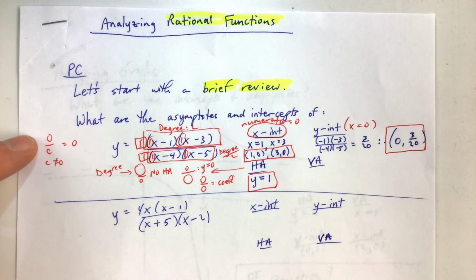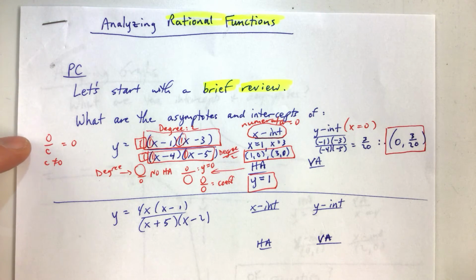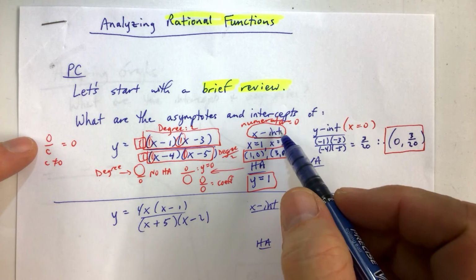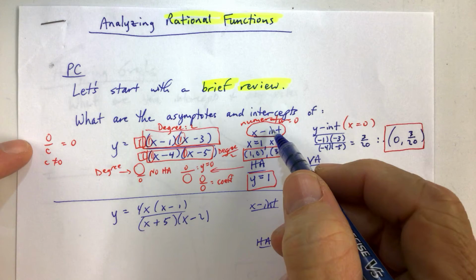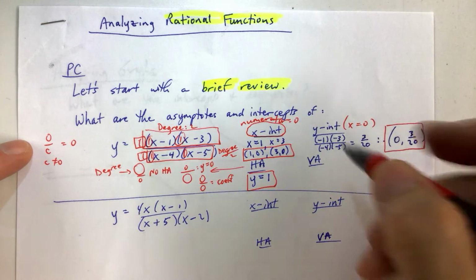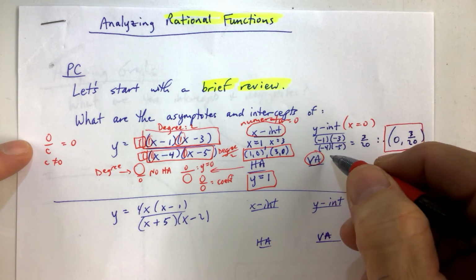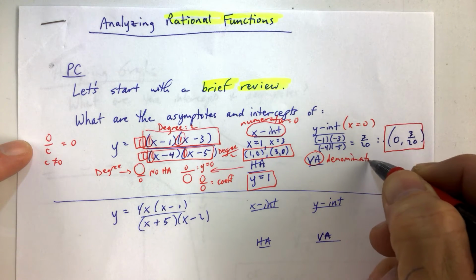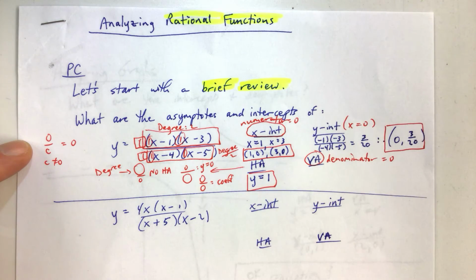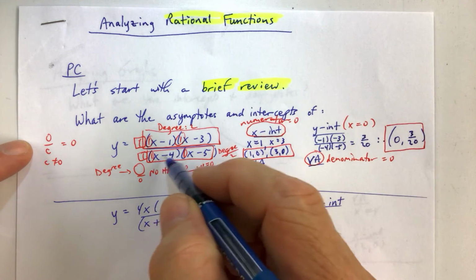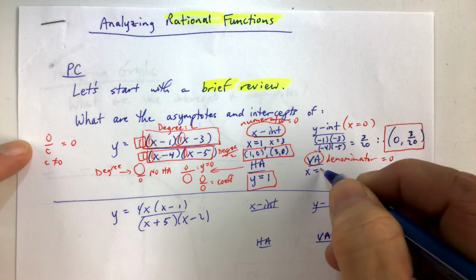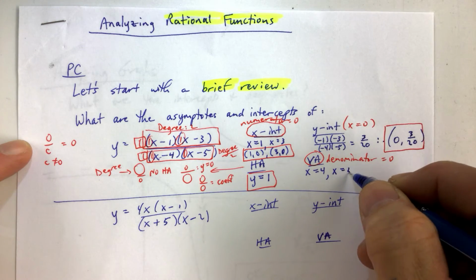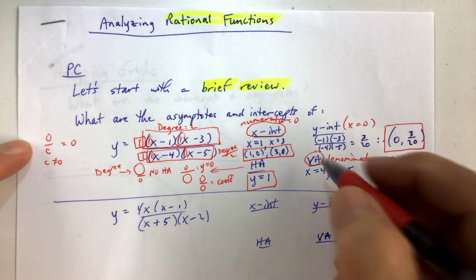And then the vertical asymptote. Well, just like when we want to find the x-intercepts, we're looking for the x values that make the numerator equal to 0, for our vertical asymptote, we're looking for the x values that make the denominator equal to 0. The denominator only equals 0. Well, where does the denominator equal 0? It equals 0 when x minus 4 equals 0, or when x equals 4. It equals 0 when x minus 5 equals 0 also, so when x is equal to 5. So those are the two vertical asymptotes.